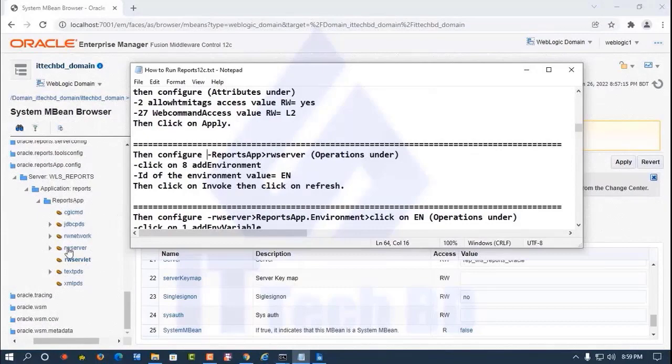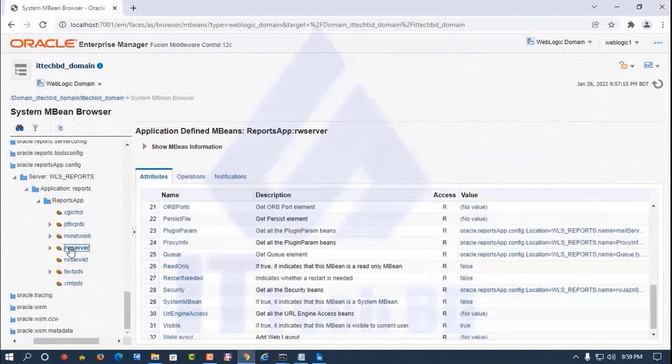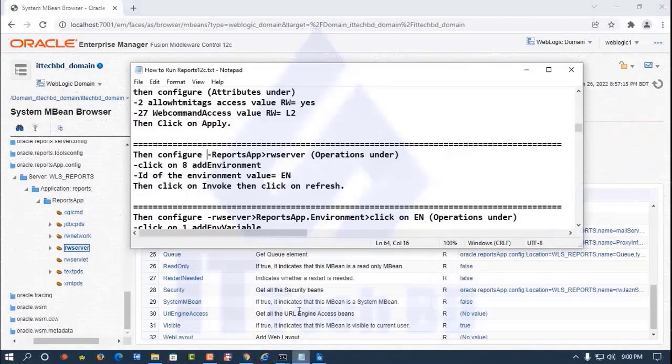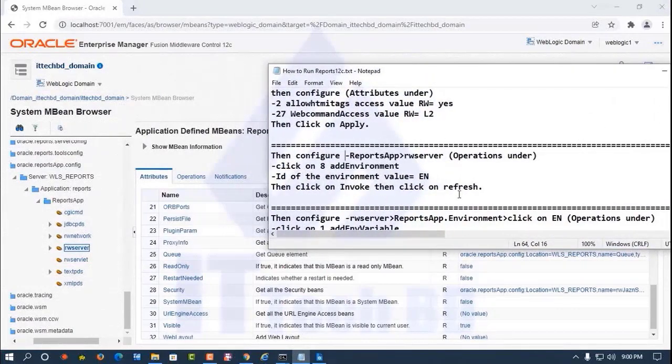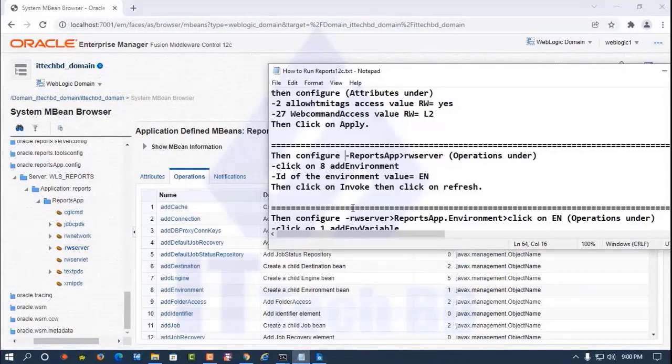Then again go to the text pad, then configure, again go to ReportsF under RWS server. ReportsF under RWS server, this one click. Then go to the Operations tab. Here go to number 8, addEnvironment, click this one. The environment value, we need to write capital letters EN.